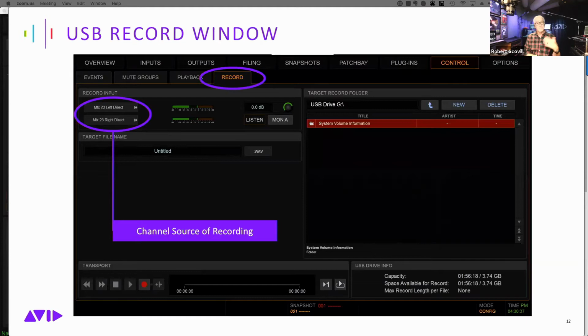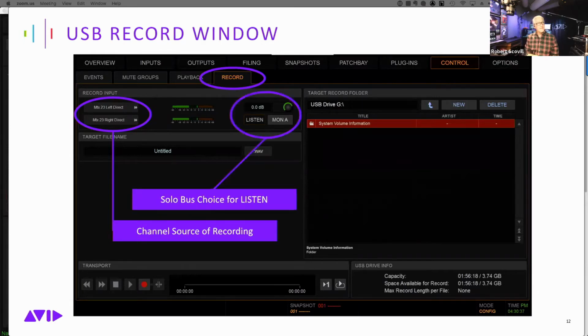So that gives you the ability to do all kinds of really interesting stuff. I mean, of course, you could just record your show as you wanted to do it, but you could easily record your solo bus. If you were working in rehearsals and you thought, oh, I just want to set that up as some kind of quick capture, so anything I solo, I want to be able to go back and review it later. I mean, you could easily do that here as well. So again, you have a solo bus choice here, and just to drive it home, it can be a different choice than your playback choice if for some reason you would want it to be or need it to be.